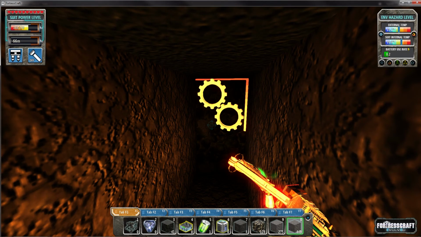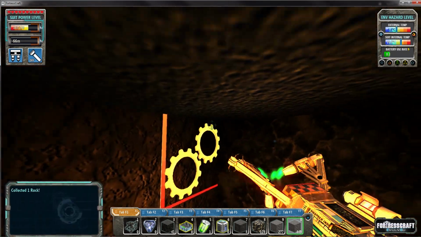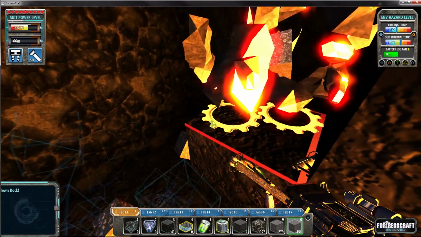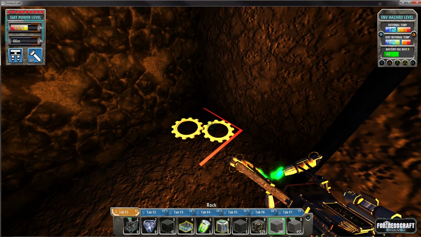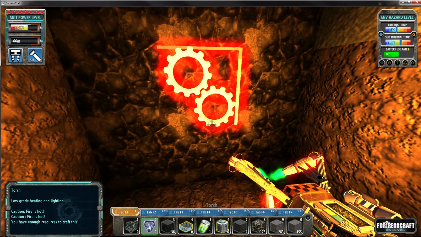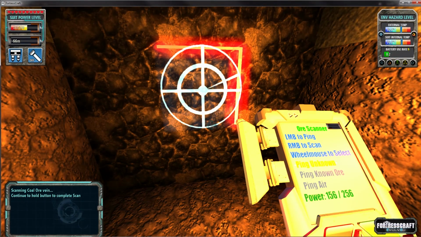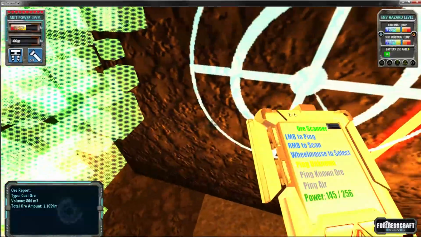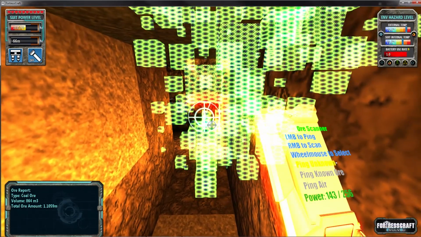And let's go ahead and do this. Light this up too. Boom. And we'll go M. And right. Oh, it's a coal ore. Ugh. That's not good. Man.